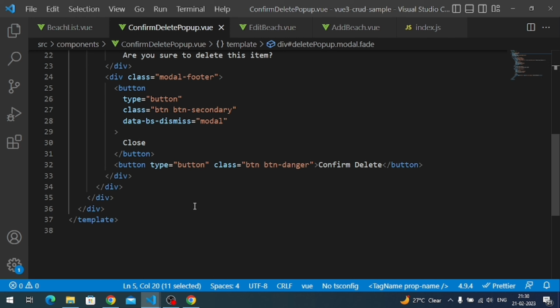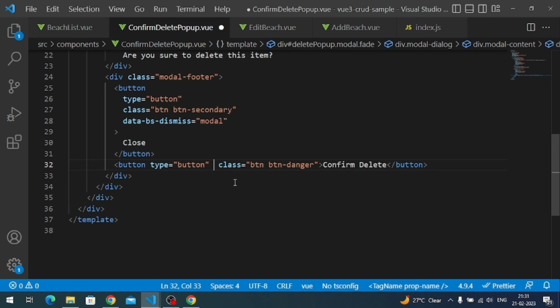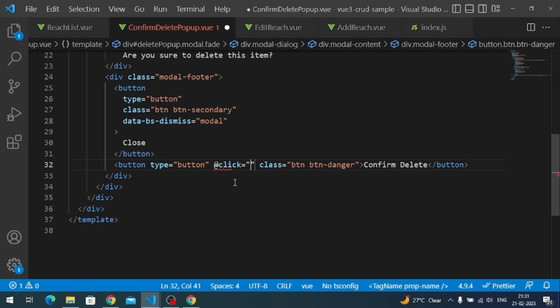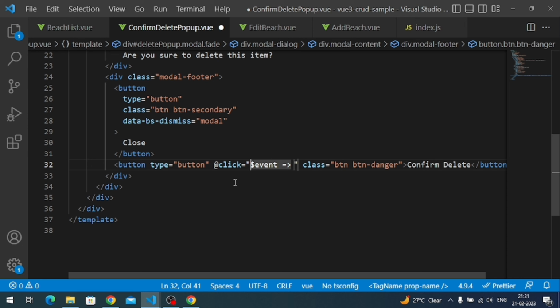Okay, so for that I can use emit. There is a function like emit. With that emit function, the registered event in the parent gets invoked. Okay, like a custom event. So for this click, we are going to use the emit. So to use the emit, $emit.